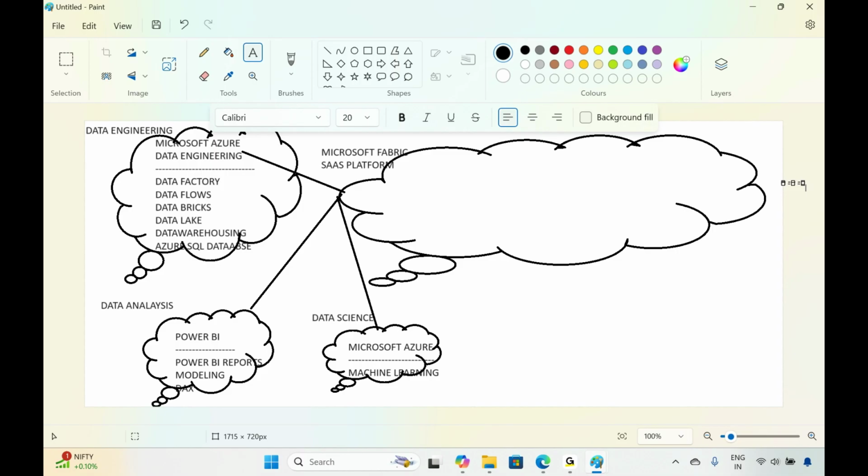Okay, so the reason Microsoft Fabric is going to be in high demand in the market is that there is no such platform currently available in the market with this many capabilities in the cloud environment in a single platform, having data engineering, data analysis, and data science capabilities.